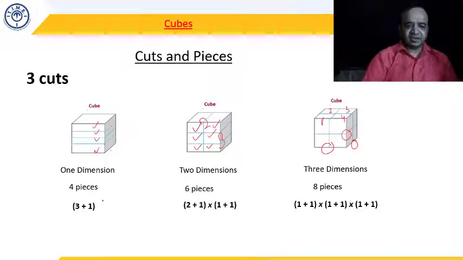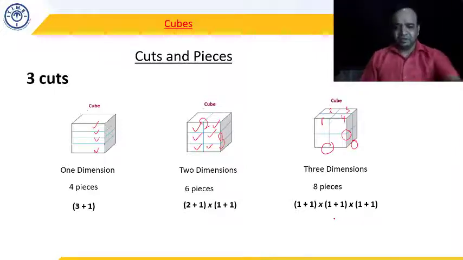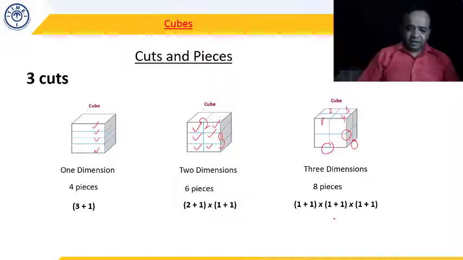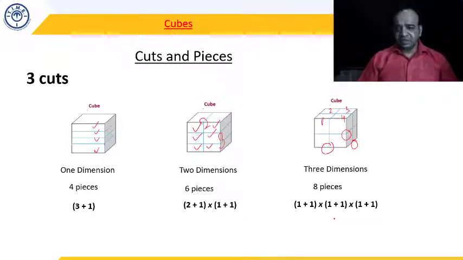Okay, and now in this way we can make this observation. When we have three cuts, 3 plus 1, 4 pieces along only one dimension, two cuts along another dimension, one cut along another dimension. So 1 plus 1, 2, 2 plus 1, 3, 3 into 2. Now 1 cut each along the three dimensions: 1 plus 1, 2, 1 plus 1, 2, 1 plus 1, 2. That makes it 2 into 2 into 2, total number of pieces equal to 8. I hope this is clear. So this is the observation. This is the example I have taken, and now we are going to conclude here.